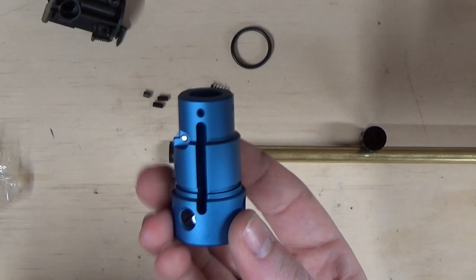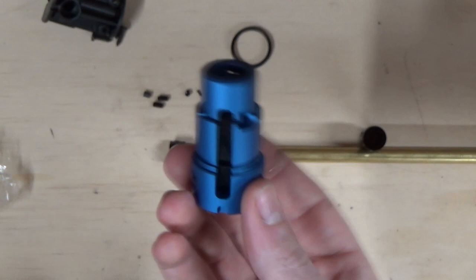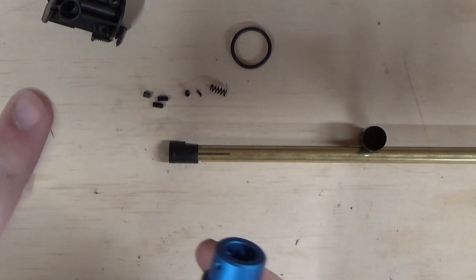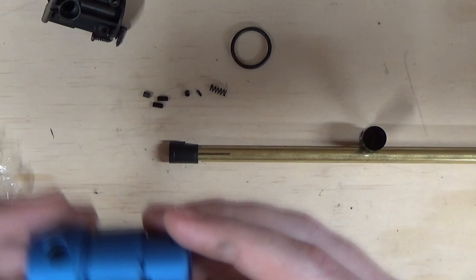Check which version of the AA hop unit you have — there are two types. The new one has a much thinner section on the front, whereas the old one was a lot wider. The new unit will work with any barrel. The old unit works with standard Aerie Striker barrels, so it works with the ASO2 and standard long barrels, but the upgraded Wave 2 barrels like the spiral ones are a little different. You'll need the new unit if you're using the bespoke short outer barrel — that's machined to fit both types.